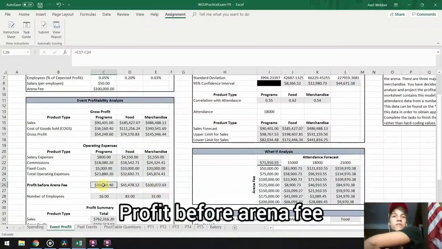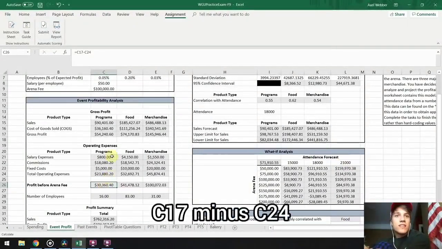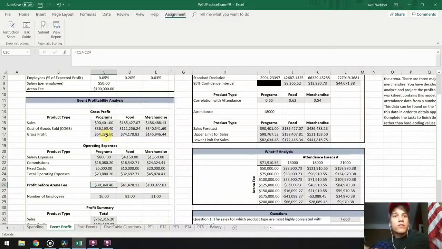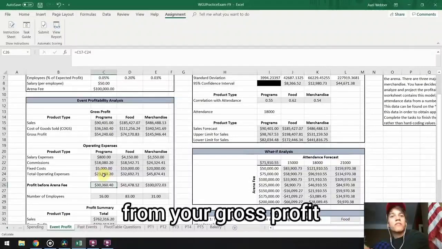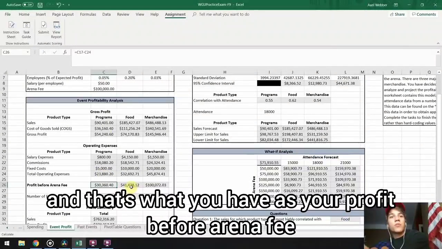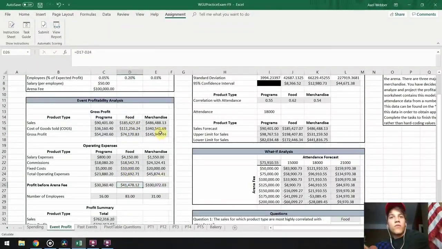Profit before arena fee is going to be C17 minus C24. So subtract your total operating expenses from your gross profit, and that's what you have as your profit before arena fee. 74K minus 32K, 41K. 145 minus 45, 100.